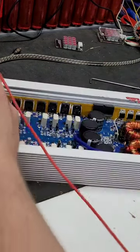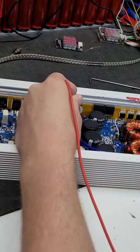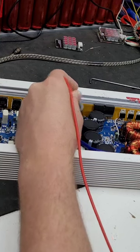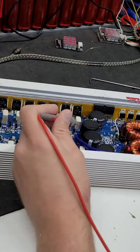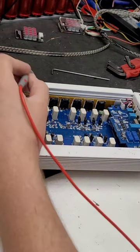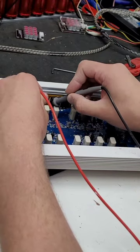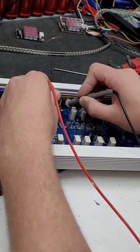So if I get up under here, I can check from this channel positive to one of these here. Look at that. That's it. That's your bad channel right there. That simple. But while we're here, we're going to go ahead and check the other side as well and see if they're bad. The only one I determined that was bad earlier was just that one.